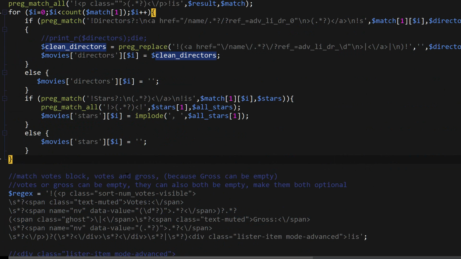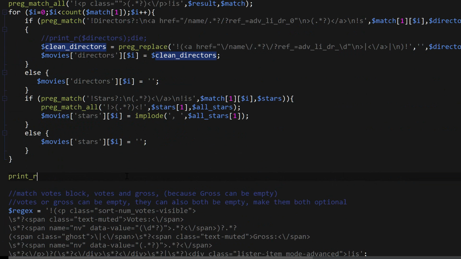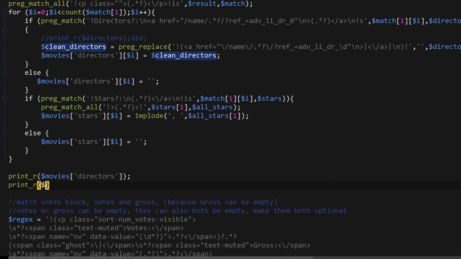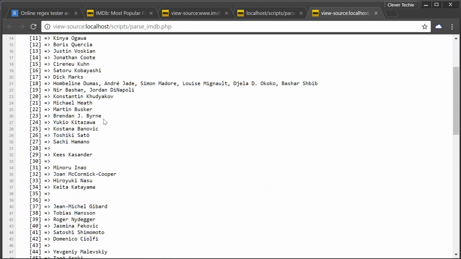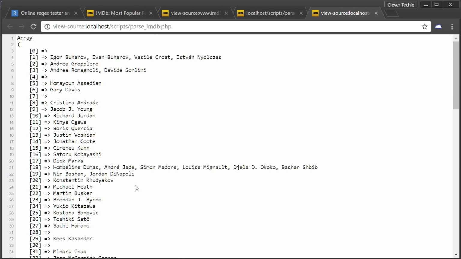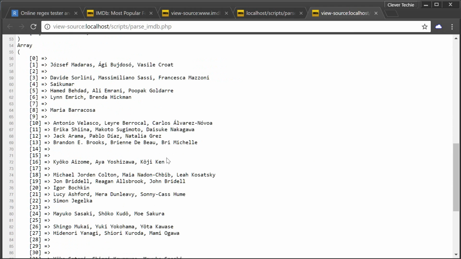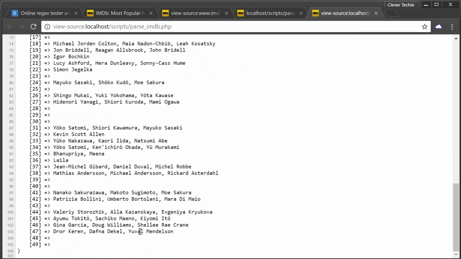Now let's test it out and print just the directors, and also print our movie stars, just to make sure we're getting everything right. View source, and all the stars are matched along with the comma separated values, and all the directors are also matched with comma separated values.